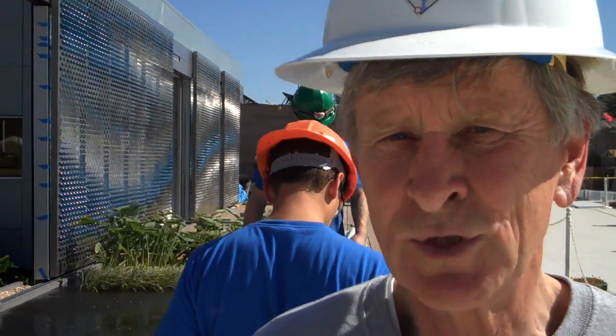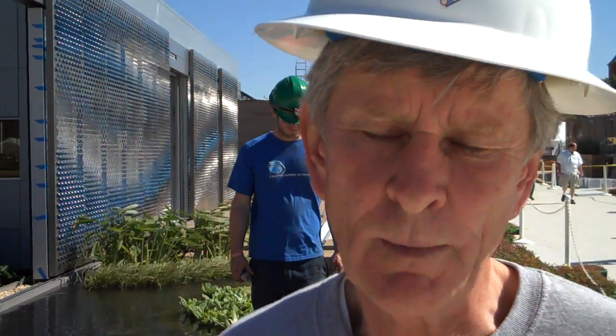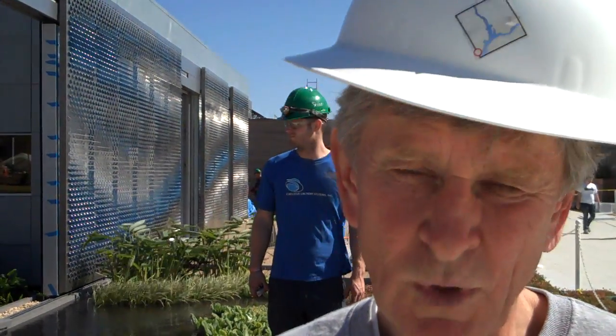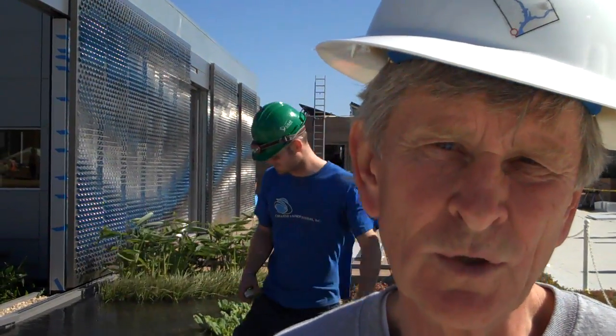The owner can also override the computer if they want a different kind of space. They'll be able to use their iPhone — click on a 'My House' icon — and all the different systems will pop up for specific control. In another window, they can access every piece of equipment using electricity and see in real time how much electricity is being used. This provides information to the public about energy and different applications of energy, allowing users to see what they're dealing with at any given moment and how they can economize.